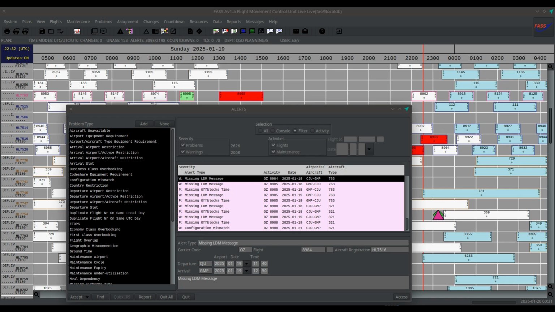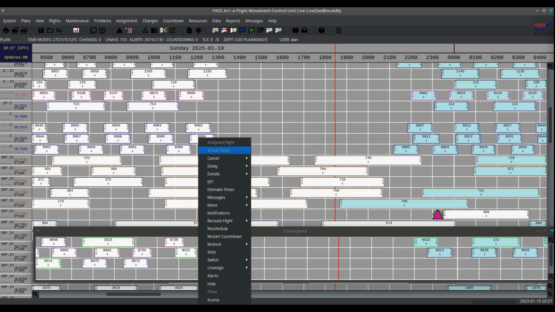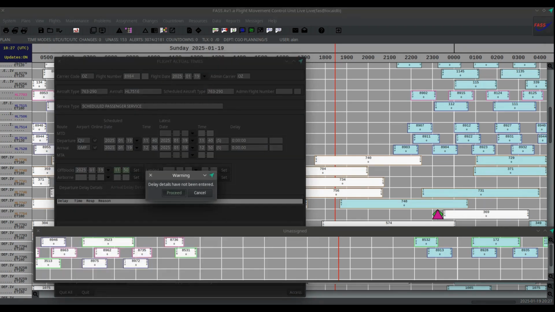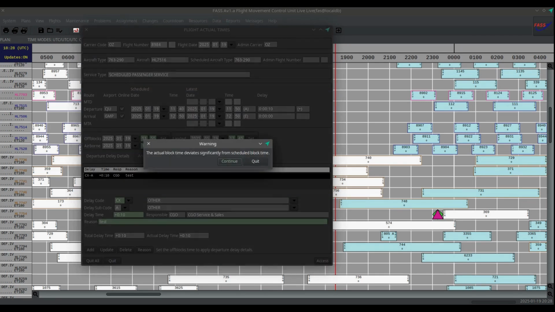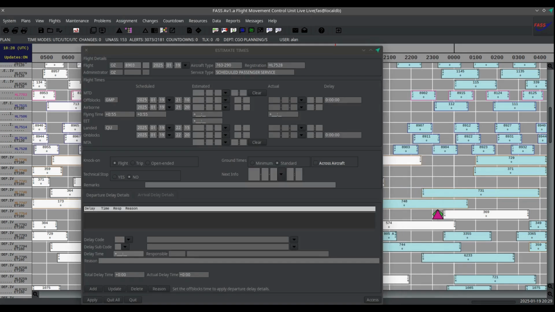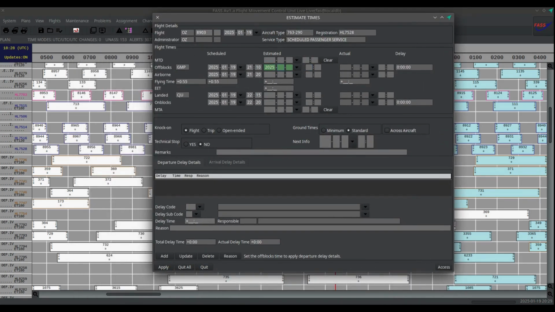In station management functionality, the user updates the times and operational activities of the flights on the chart. We will update a flight and set actual times now. The flight departs late, so we are also going to set the delay reason. In a second example, we set the estimated times on a future flight that has not departed yet. Again, we will set the delay reasons on the flight.